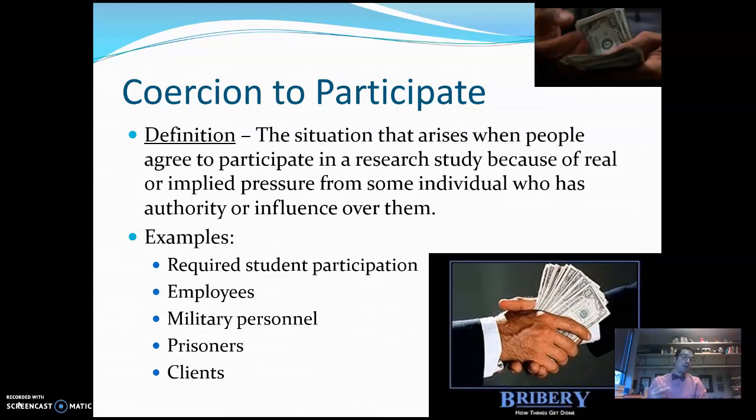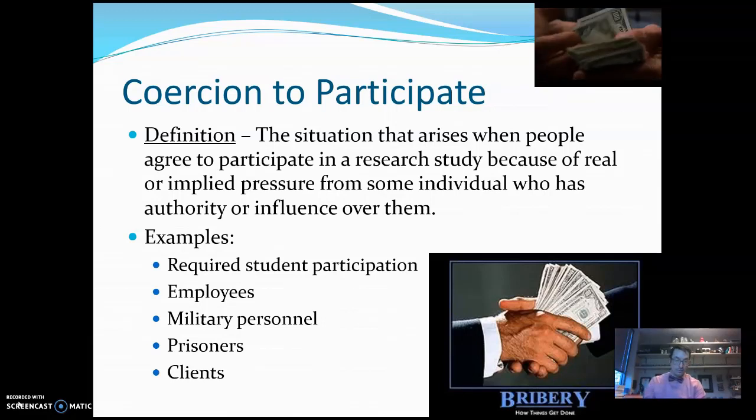Right? If I said, oh, I'll give you 50 points to participate, that becomes a bribe because they would be a fool not to participate. Essentially, that's half of a letter grade for their final grade in the class. So not participating has pretty substantial negative outcomes on the grade, right? So in that case, that's more of a bribe. And we want to make sure that as we design this, we are very careful about who we sample. So for example, anytime there's required participation, if they don't have any options, that's a very fine ethical area. Can they be encouraged? Yes. Can they be required? Yes, but they need options, right?